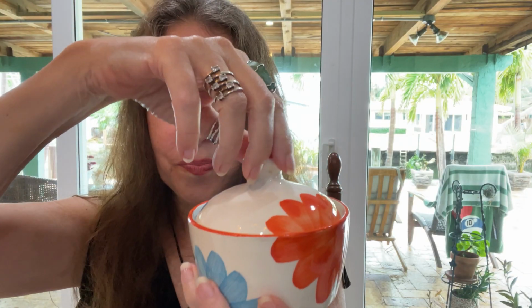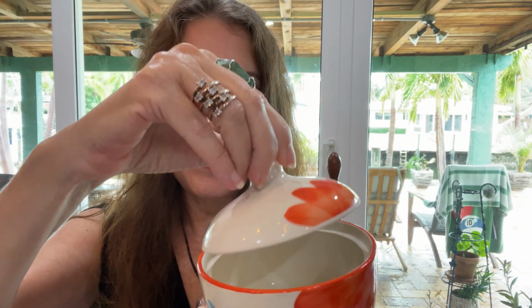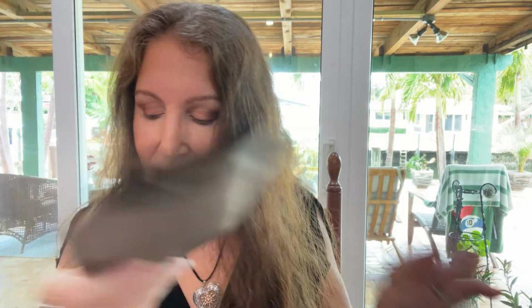So let's do a quick recap. I got the book. I got this beautiful little bowl with a lid. I got 3 more bowls that you can use for plants, candles, knickknacks, whatever you want. Both of these are from India. I got some coffee, tea, and 3 charms, which are here in this mess. Do not doubt it, they're here.